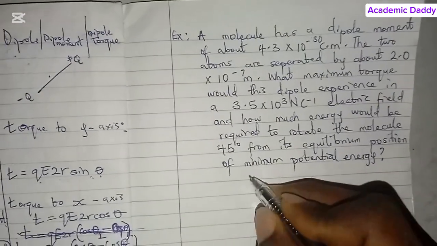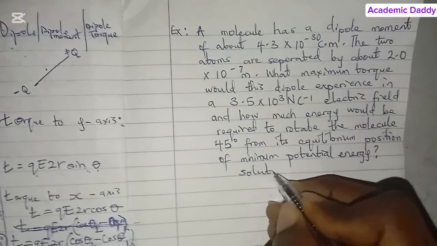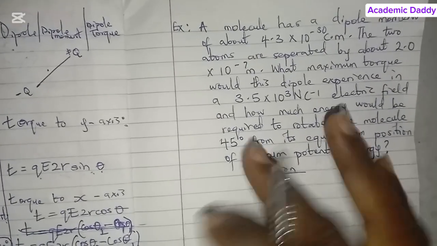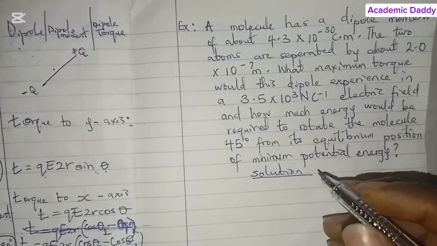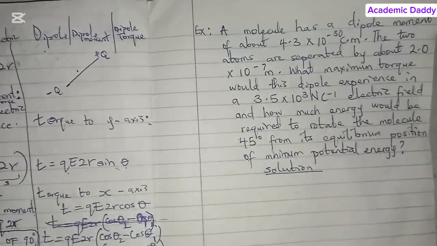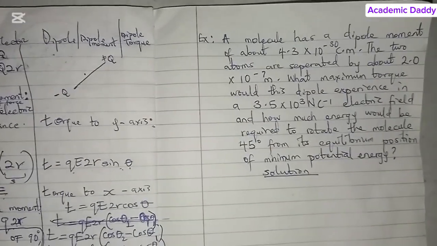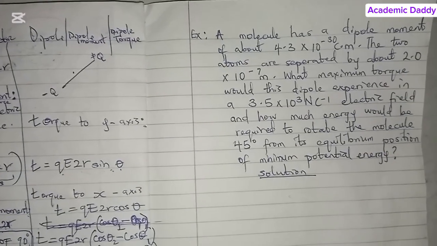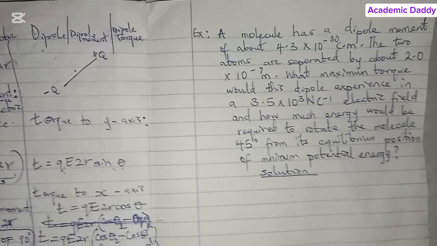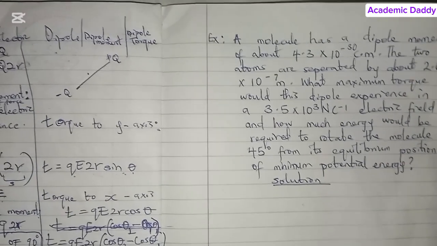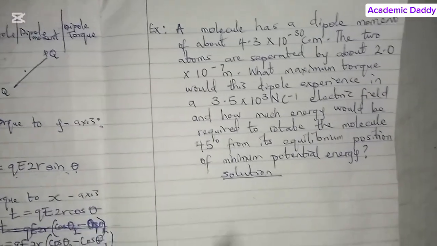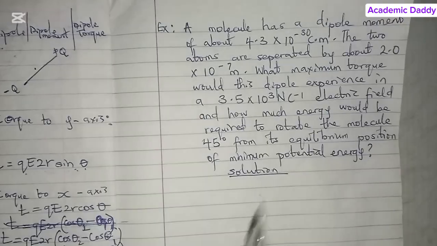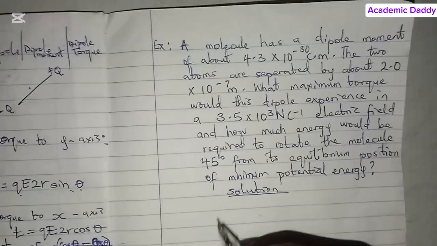So if they give you this kind of question, the best thing to do first is to write solution, and the next thing is to make a sketch of what they are saying. That part where they normally explain that the positive force and the negative force cancel out: note that when you have equal and opposite charges, the force is cancelled out. But when something is given to you, you need to keep these things I've explained in mind. That's why I did not bother putting that explanation here.